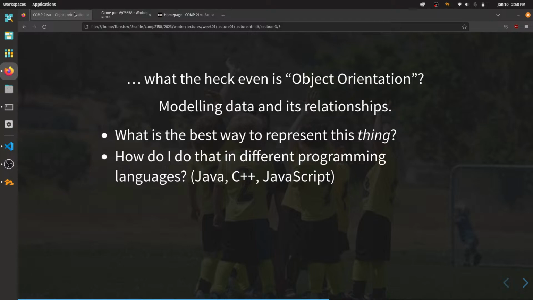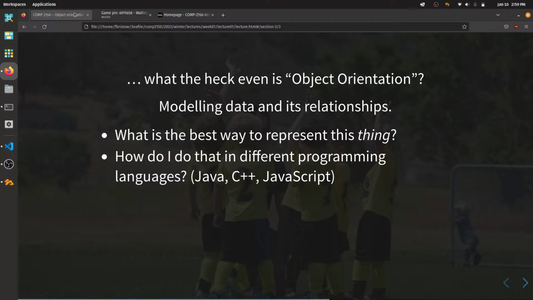Doing OO in Java idiomatically is different from doing OO in JavaScript idiomatically. The way that object orientation is implemented in those languages, the way that it functions, and then also literally the syntax that you're using is different across these different languages. C++ has many more ways to express ideas about objects than Java does.